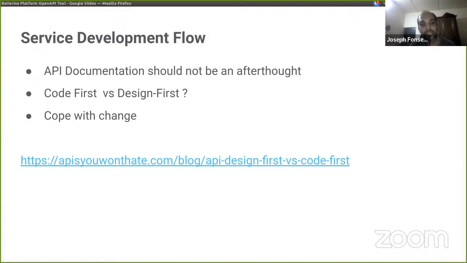But some people like to do the design first approach, where they will start by writing the API definition first. Usually they will capture the definition in an OpenAPI file and then keep on iterating over it until they come up with a good API design. Once they have a good API design, they will use tools to generate the service stubs and then move on to the implementation.